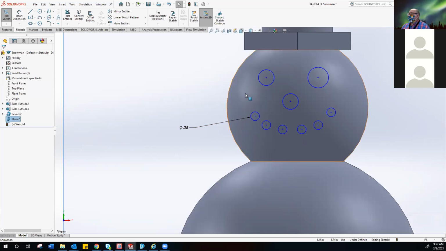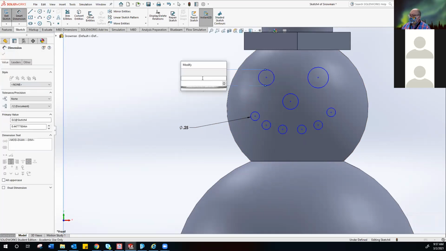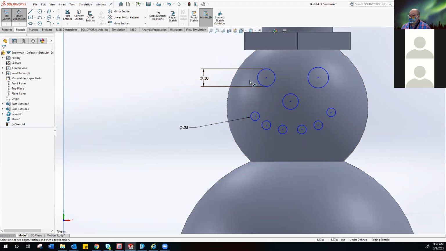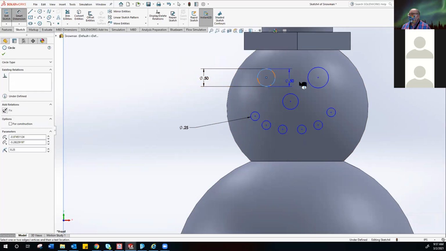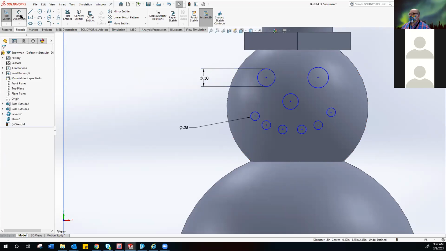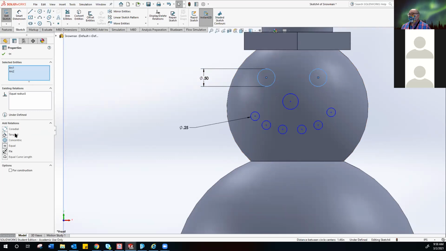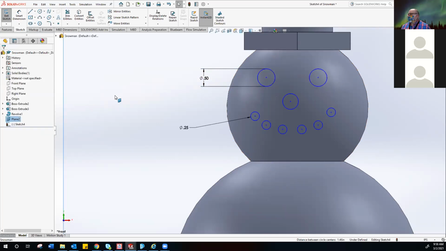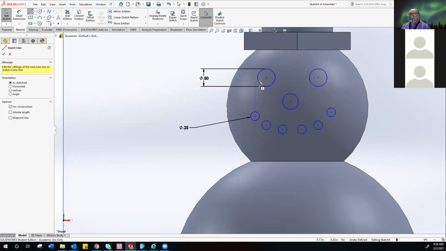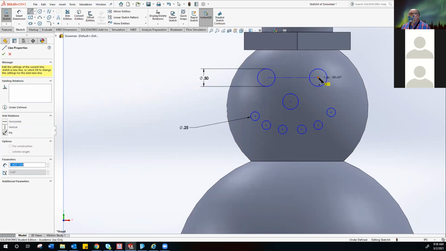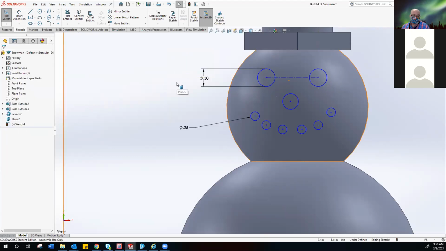Okay, I'm going to do the same thing with the eyes. Dimension one of them. Whichever one you want, make it the size you want it to be. Then make the other one equal to it. So control key and select them both. Turn off the dimensions. Select one circle, control key, select the other. Make them equal. You can make them collinear too if you wanted, but that doesn't matter so much. If you want to really make them the same so they line up, so the guy's symmetrical, it could be a model. Put a center line between them and make it horizontal.